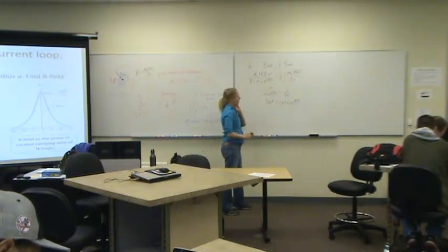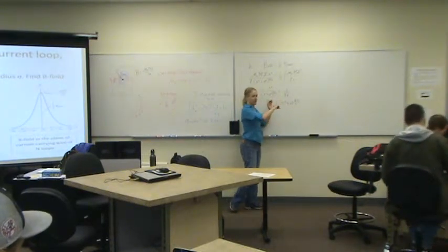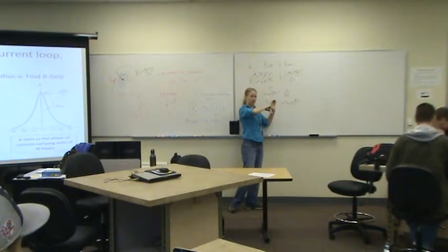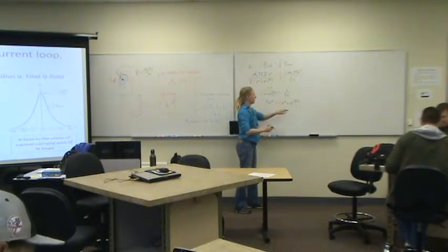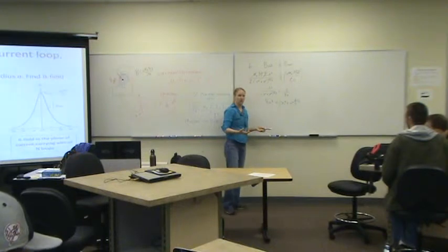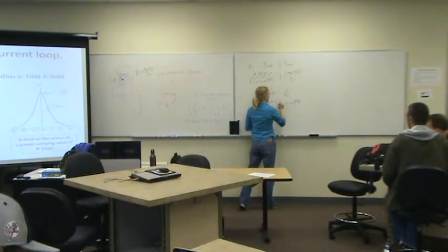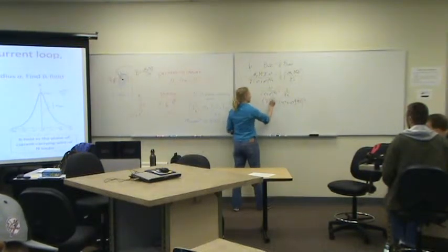Okay, so the 3/2, what literally that means is this parentheses term is taken to the power of 3, and it's also square rooted. So if I want to get rid of the square root part, if you ever want to get rid of a square root, then you square both sides, right? So if I wanted to get rid of this part, then I'd have to square both sides.